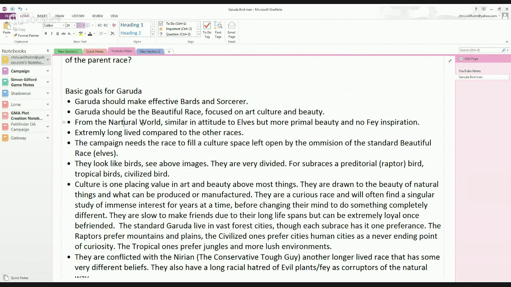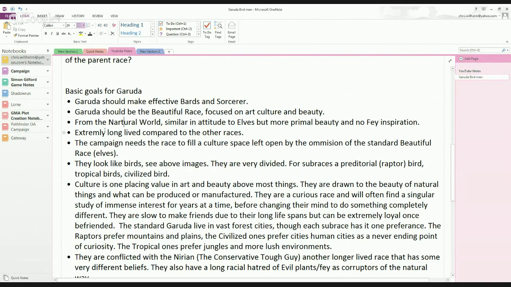I have this idea that I want the Fae to be an evil source in the world, more like they were in older European stories where sprites and pixies and things like that were evil. They would steal children, things like that. And I think I want to play up that darker Fae aspect inside the world. So I don't want them to necessarily be related to the Fae. And in fact, we'll go into that a little bit more as we go along here.